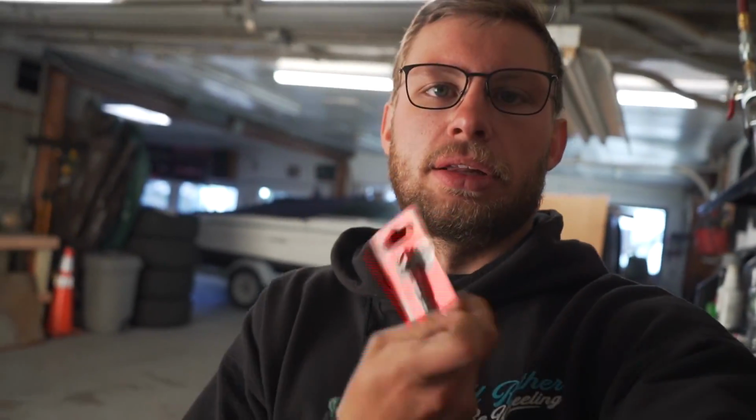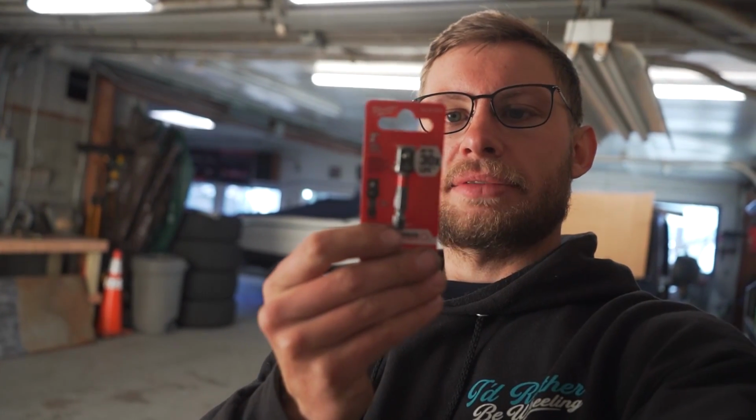While I was there, I got a new angle finder. I had an old one that was in the shop when I got it, but I figured I'd get a new one so I know it's accurate. And then I got a big square. This is gonna come in handy just for some fabrication in the future. I don't necessarily think I'm gonna need it right away. And then I just got a little quick connect socket thing for my little impact because I think the one that I have is a little different or something.